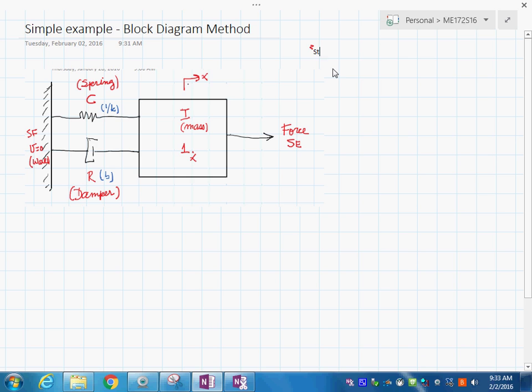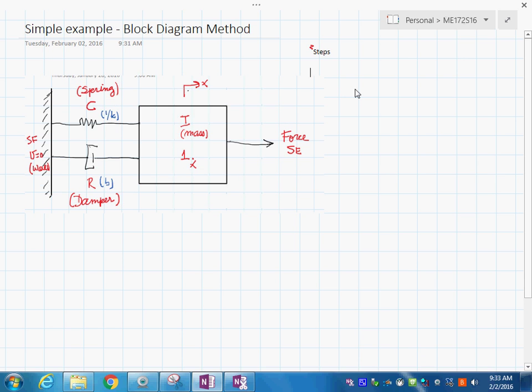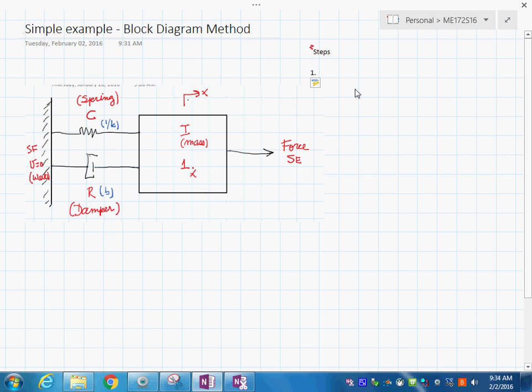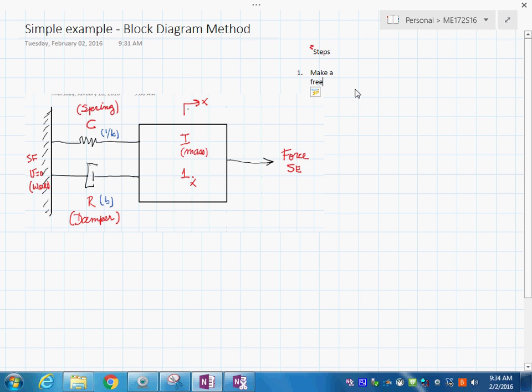I am going to write down the steps. The first step is to make a free body diagram.